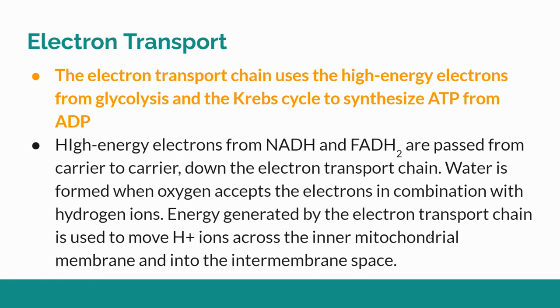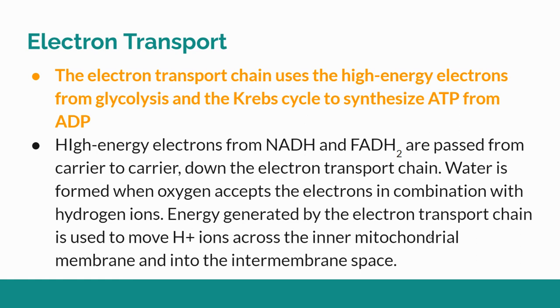Because you're like, well, how do we produce water if all of the hydrogens are attached to these high energy electron carriers? You'll see. Okay, so let's follow those arrows back to the electron transport chain. Remember that glycolysis generates high energy electrons that are passed to NAD plus to form NADH. Those NADH molecules can enter the mitochondria where they join the other NADH and FADH2 molecules that were generated in the Krebs cycle. The electrons are then passed from all those carriers to the electron transport chain. So, NADH and FADH2 pass their high energy electrons to the electron transport chain.